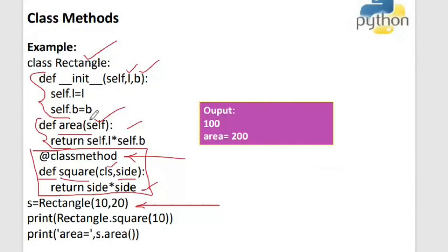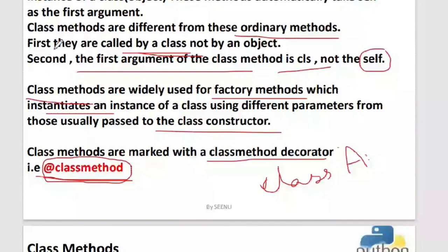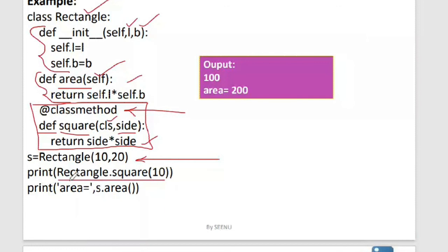So how do I access the class methods? I can access the class methods only with the class name. So I have to call it by the class name. What is the class name? The class name is rectangle. So I'm saying rectangle dot square, and only one argument is enough. I'm converting the same program where length and breadth are the same, so automatically it becomes a square, right? Because for a square all the sides are the same. So I'm passing 10 over here. In this case I'll be getting 100.